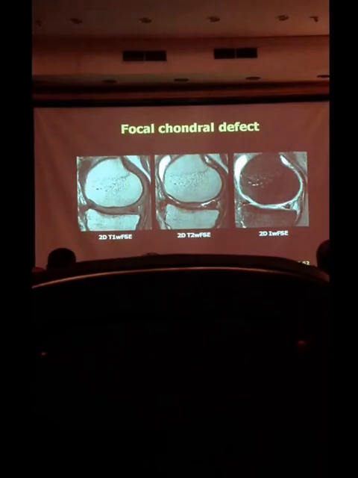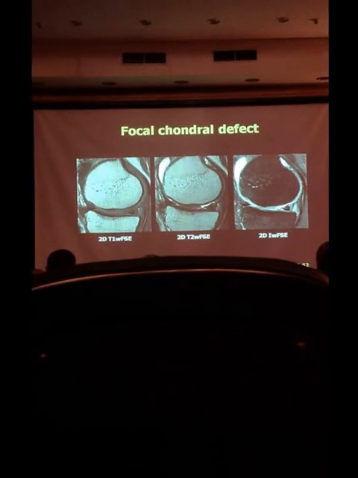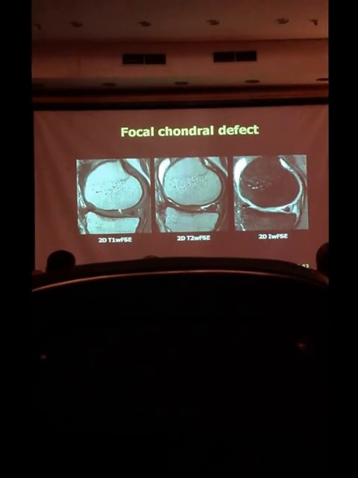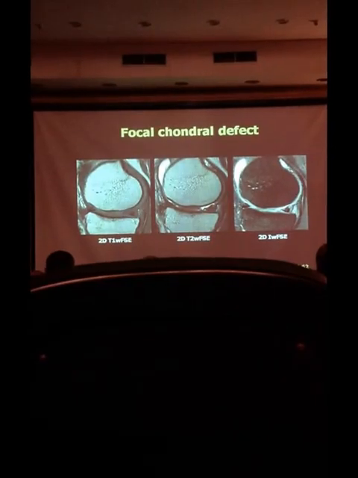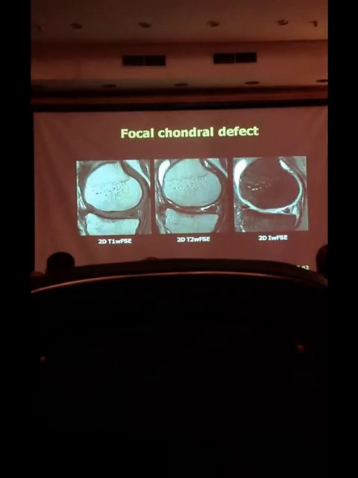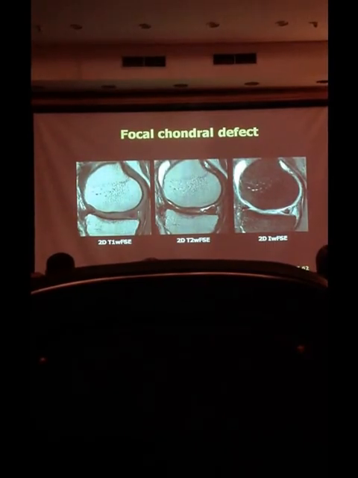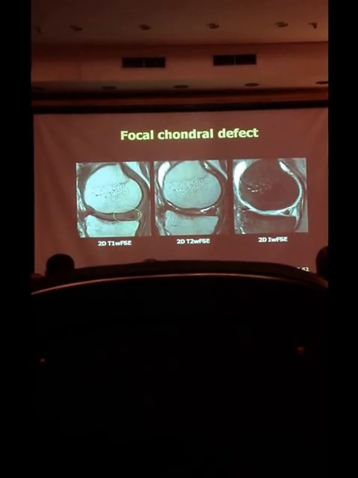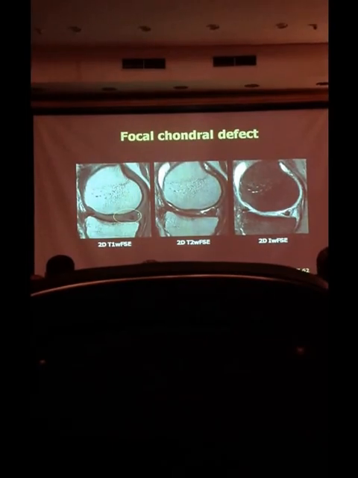So now I give you some examples of cartilage pathology regarding morphology. So this is the same sagittal slice, the same knee, using different techniques. So on your left, the T1, in the middle the T2 weighted sequence, and the intermediate weighted fat suppressed sequence on your right. So you can see here, because we don't have enough contrast between the synovial fluid and the articular cartilage when using T1 sequences, it's difficult to find a lesion here, a chondral defect here, because we don't have enough contrast. On T2 and on intermediate weighted sequence, on the other hand, we have excellent contrast between the articular cartilage and the synovial fluid.